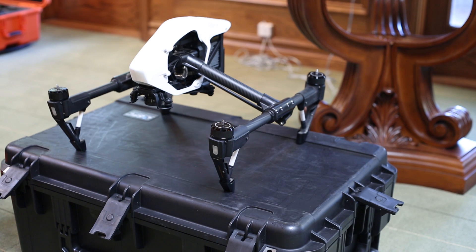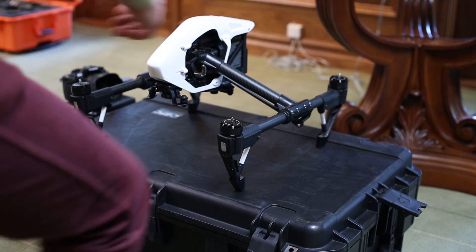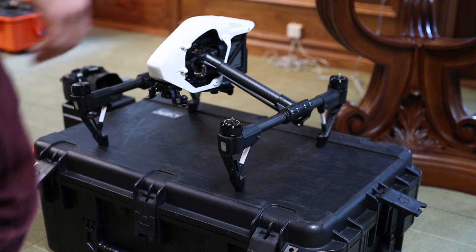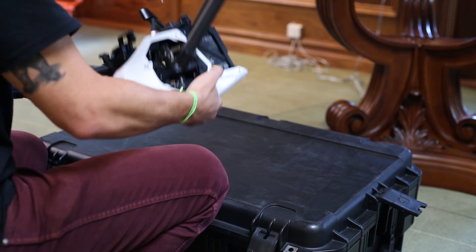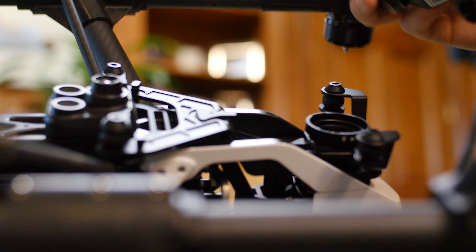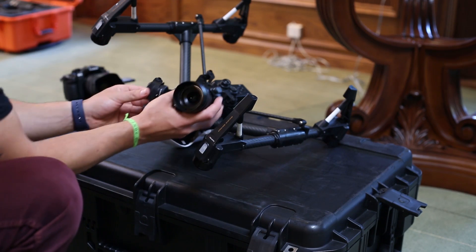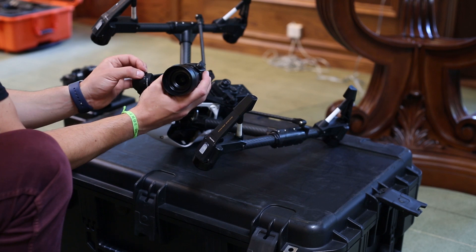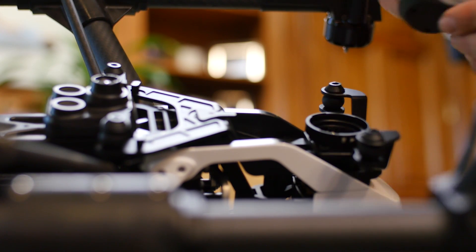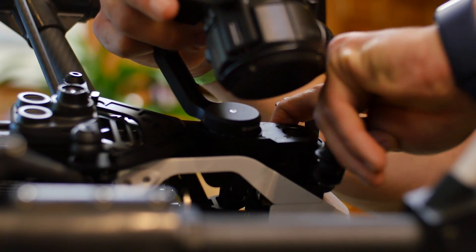Now that we have our landing gear down, we're going to go ahead and power off the unit, because we don't want a short circuit. Now it's time to hook up the camera itself. What I learned last time was that you don't just fit the gimbal directly into the port, because there's this little piece on the back — sort of like a two-prong thing — and it fits directly into this piece here. That piece fits in quite simply, but if you didn't know that you wouldn't be able to close the port. So that sits directly in there like that, sliding home.